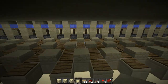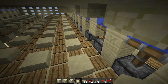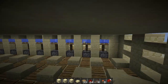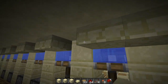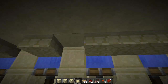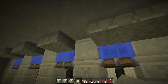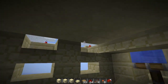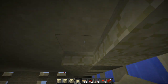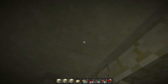spaces per pad. So we have four pads set up here, so that's 320 per section. So this whole thing is one section. This is one section. So that's 640 in two sections. And then I'm gonna have four sections total, so that's 1280 spawning spaces. So that's a ridiculous amount. I mean, Etho likes to say that 1000 is the sweet spot. That's the amount you need for a good and efficient mob spawner. So this exceeds that by about 20%. So this is gonna be a really great design once I have it finished. So see you guys in a second when I'm done with this.